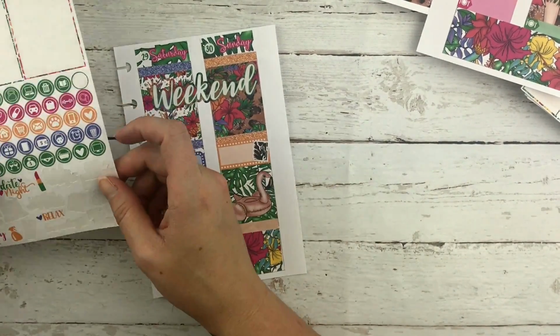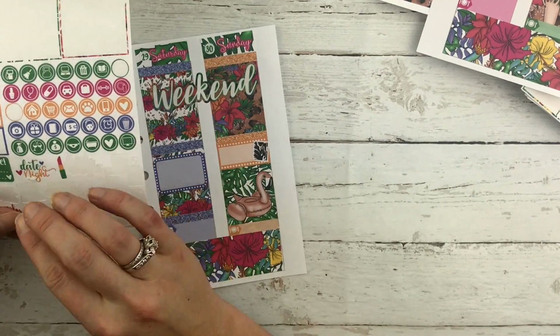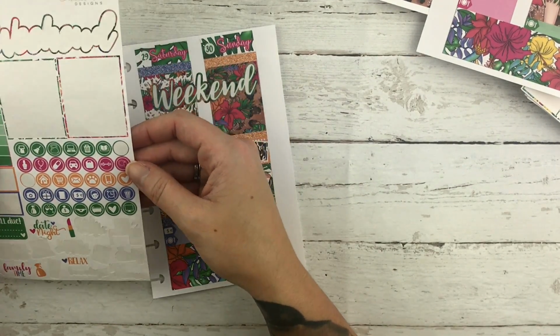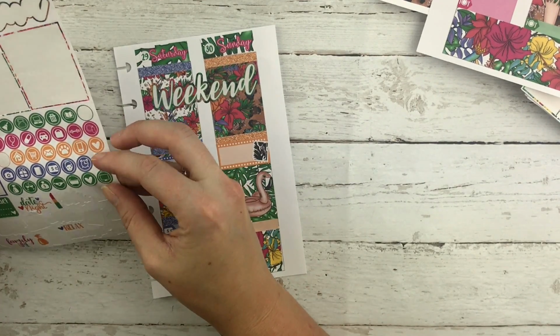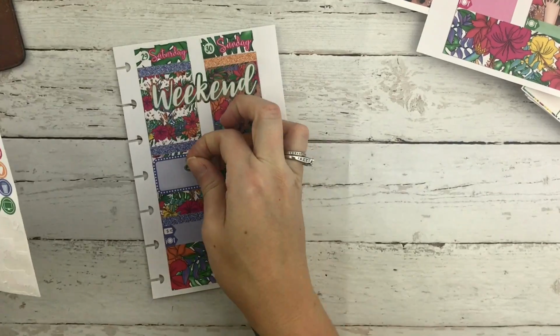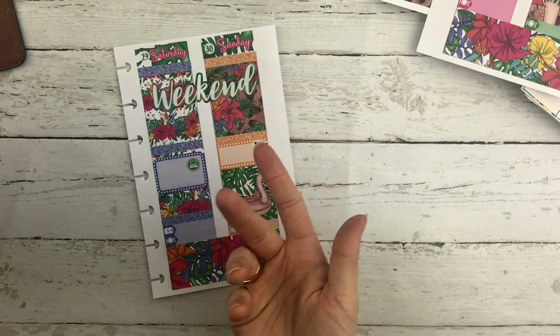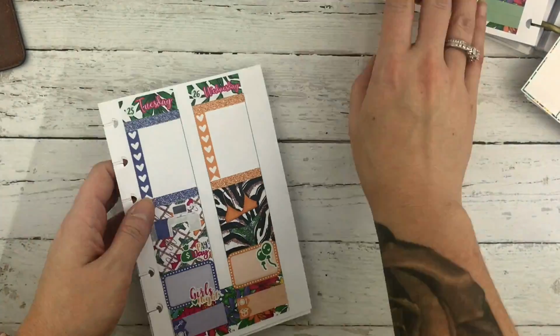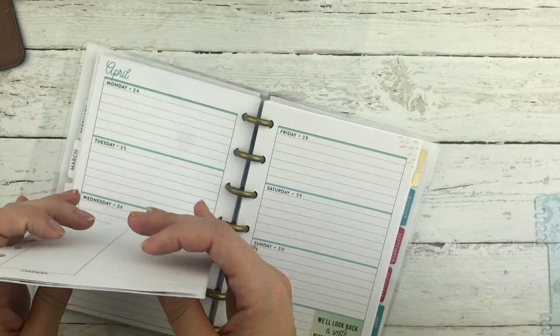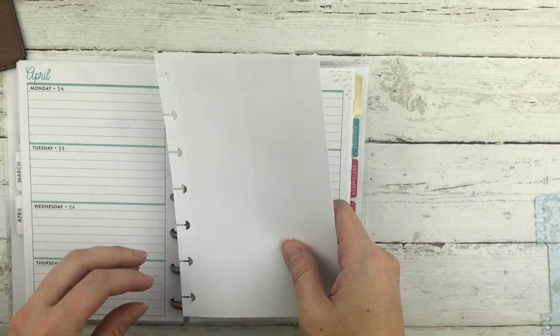So for Saturday, I want to put in, let's see, I need something just to signify that I was working all day, so I guess I'm going to take this little computer icon and just stick that right there, and then that is it. So that is everything finished, and I'm going to pop these back over into the mini happy planner and then kind of flip through so you guys can see what they look like when they are all together.